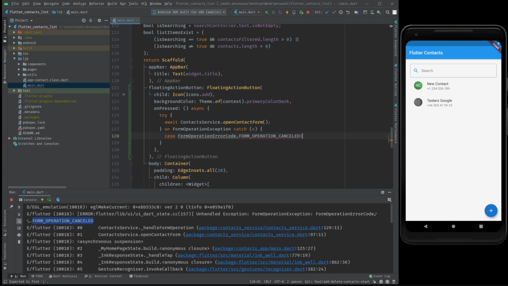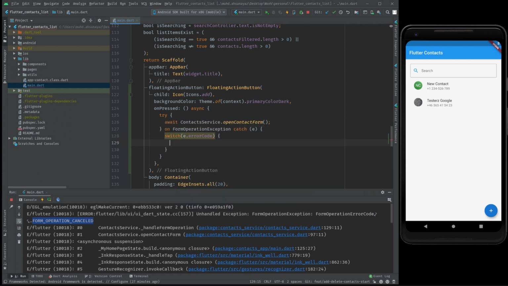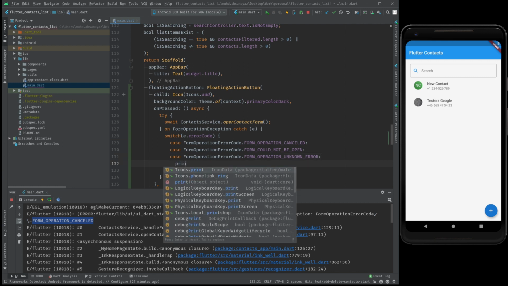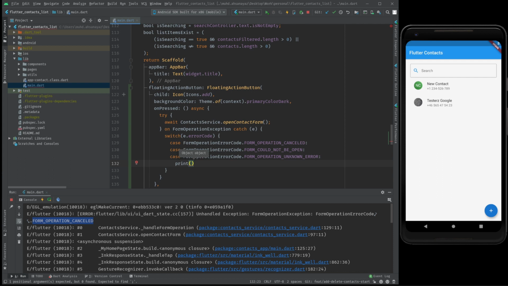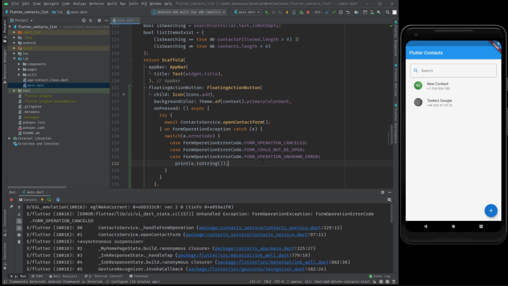There are a bunch of them that I can quickly add, and we need to put a switch here, and then we are going to switch on error code, and here we are going to put the cases. And finally, when we get the error, we are just going to say print, and then we can say e.toString just to log those errors out.